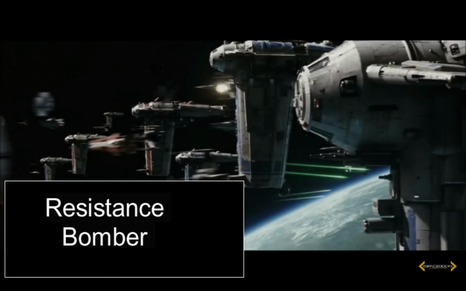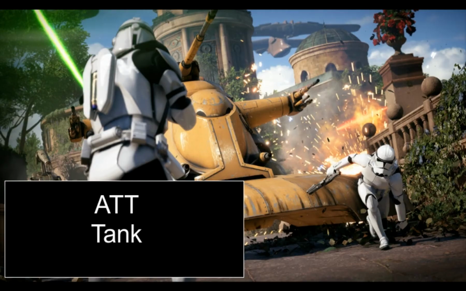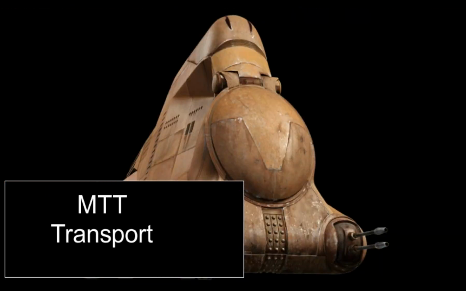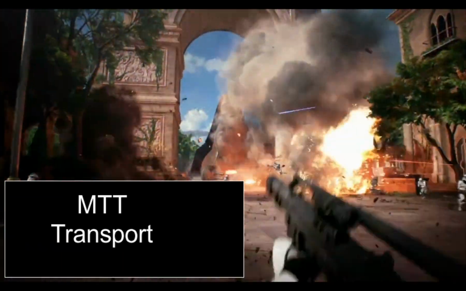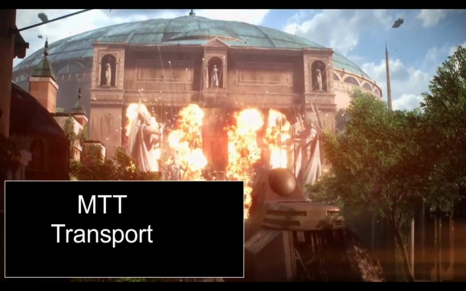Now we get some stuff from the Clone Wars era. Now let's go for the Confederacy of Independent Systems, or the CIS. Now for a start, for ground vehicles, we will be getting the AAT Tank. This is the main assault tank for the Separatists. And we'll also be getting the MTT Transport, which was one of the main vehicles that we first saw in Episode 1, designed to take droids into battle, and was also a part of the invasion of Naboo.